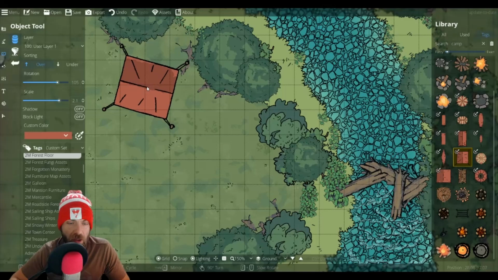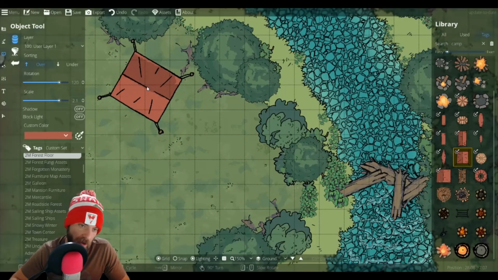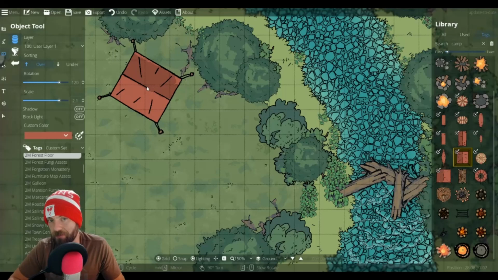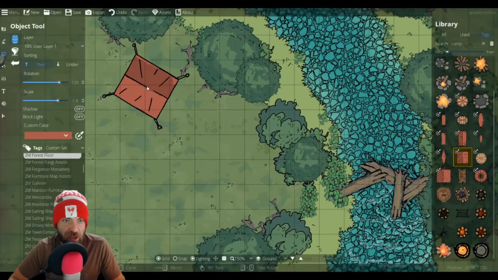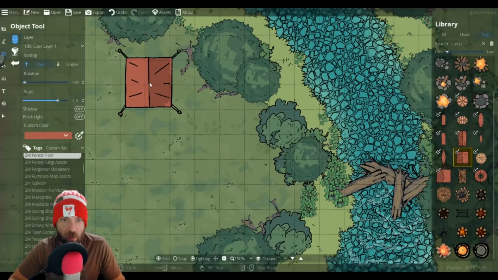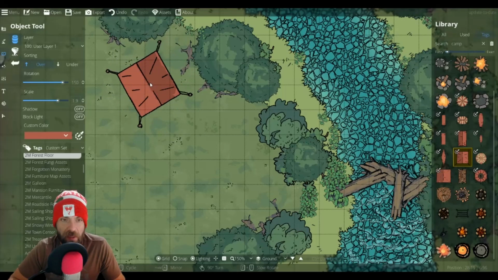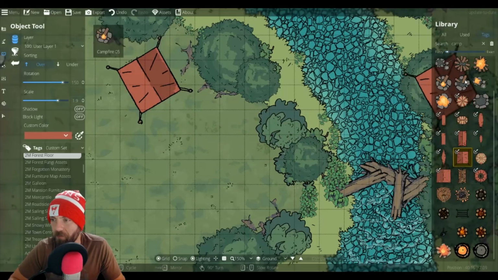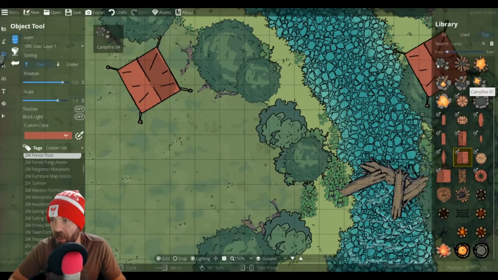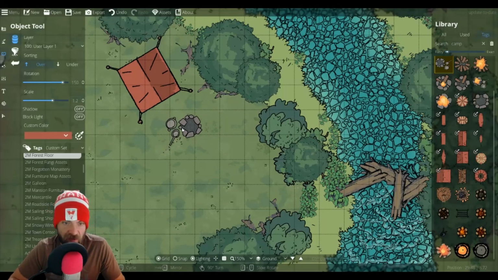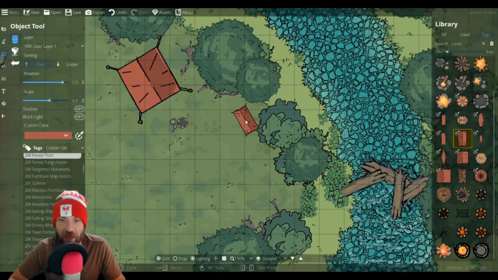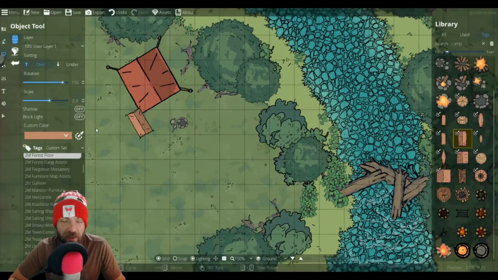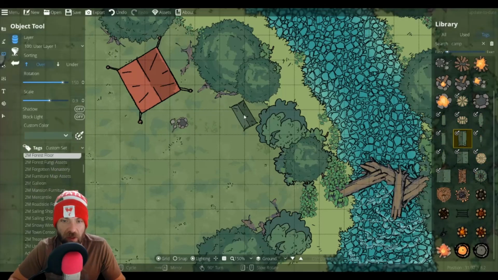Okay. So we have a tent, and going by the squares, they're 5-foot squares. So a tent's not huge, but maybe this is a pretty substantial one. I'm going to place it right here. Okay. We will place an empty cook fire. There we go, an empty fire pit. And you know what? We're actually going to put a second tent. Let's give them a green one.